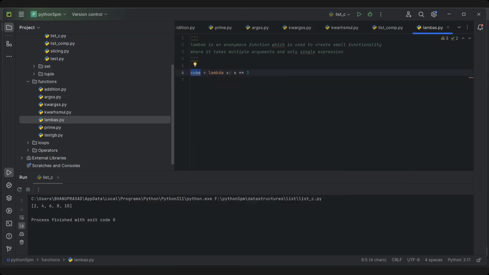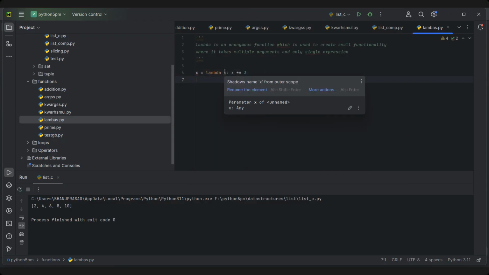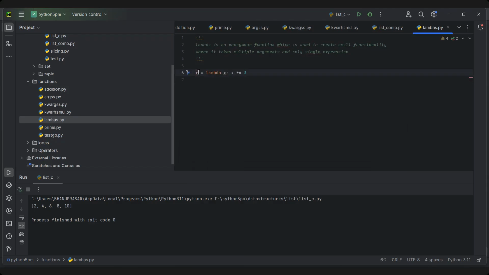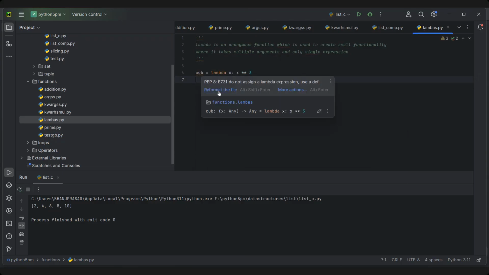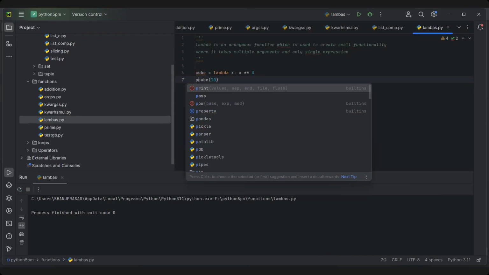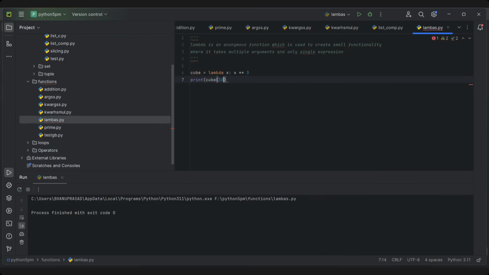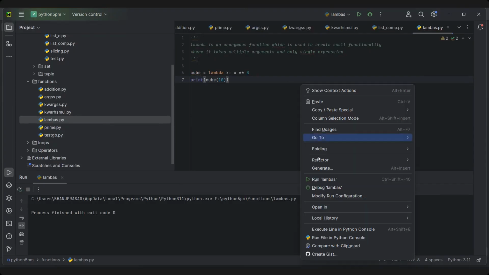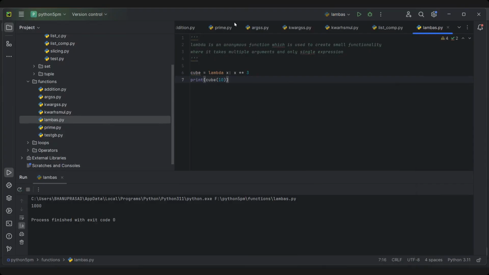Or else I'll give x only, because I think there is some internal word. I'll use q1. So cube of 10, I have to print this. Without a print statement, you can't see anything in your program except syntax errors. Yeah, I got 1000 directly.